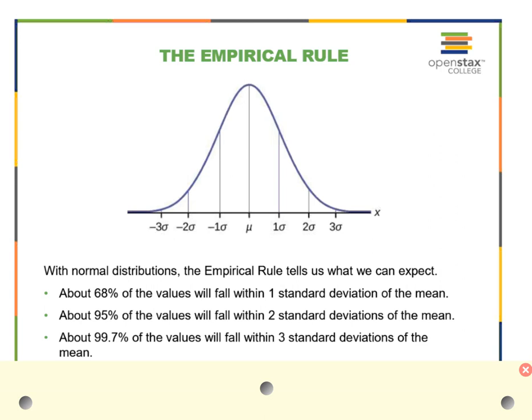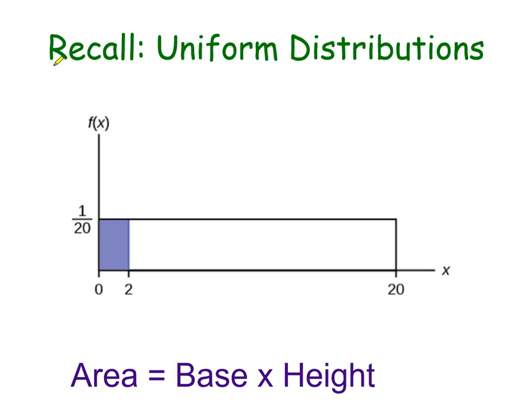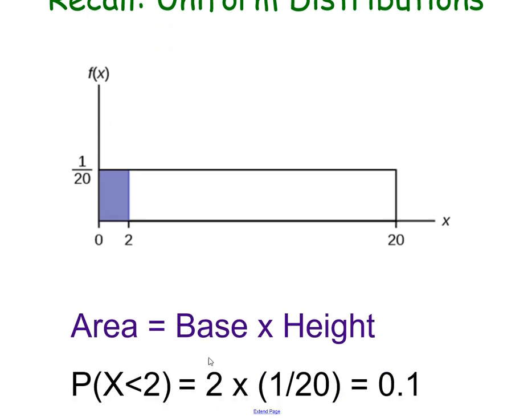So what else could we do? Well, the other continuous random variable that we've learned about so far would be a uniform distribution, where the values of x are equally likely, so you get a probability density function that is a straight line. And so to find the area under that probability density curve, you can just create a rectangular shape and find the area using base times height. Okay, so we learned how to do that.